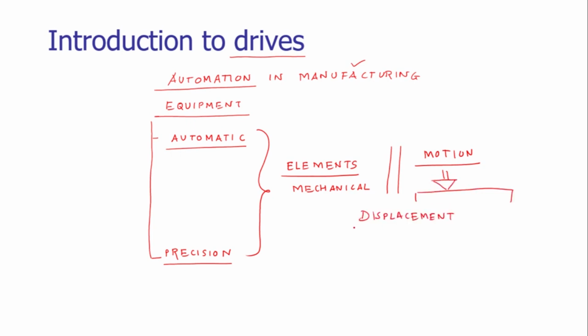The displacement may be required for conveyance or transportation, or the relative motion is also providing power or force. This power or force is required to transform the raw material into the semi-finished or finished product. We have seen in the metal cutting operation in our previous lecture that in the milling operation there has to be relative motion between the tool and the workpiece, which provides the material removal operation.